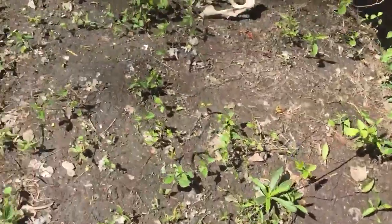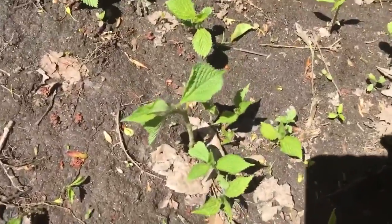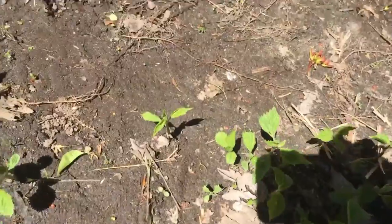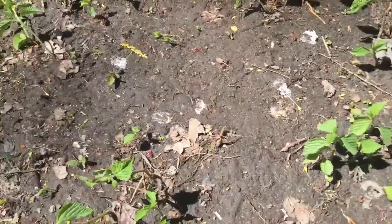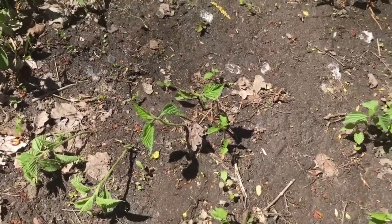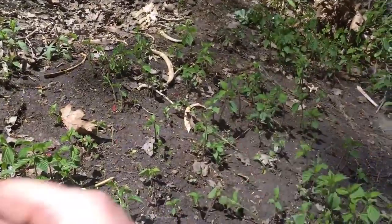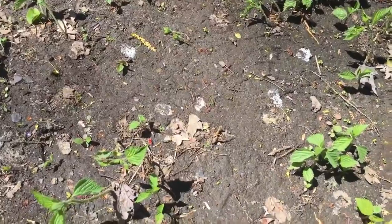The main species that I'm looking for is the common one over here, stinging nettle. It is the most nutritious plant on the planet. It is edible once you remove the nettles. It's very nutritious, but it's also very nutritious for the plants. So when I come back here in the summer, the stinging nettle will be knee high to waist high, and it'll be covered. So I can harvest a good amount of stinging nettle now and turn it into fertilizer.